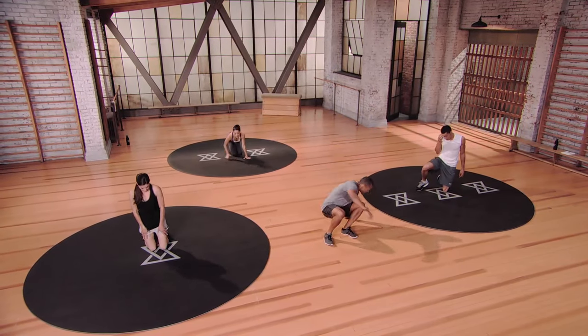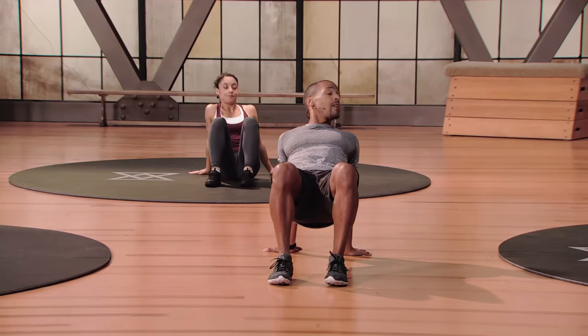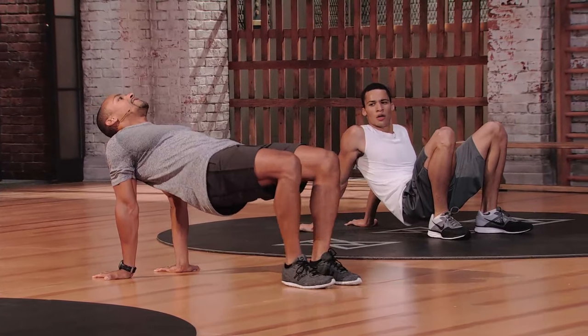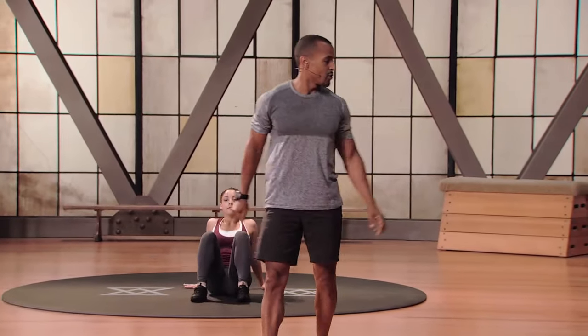Okay, dancing bridges next. So from here, we did this in the first round. We're gonna go now on the hands, okay? So palms are down, fingers are facing backwards, hips are high, head is neutral. You're extending at the knee joint if you're in mod three position, okay? Starting in 3 seconds. 2, and 1.